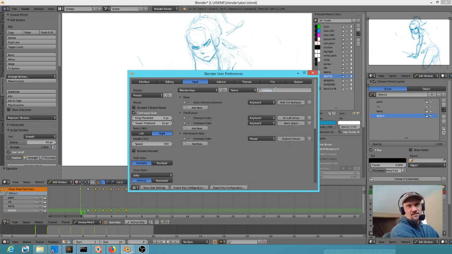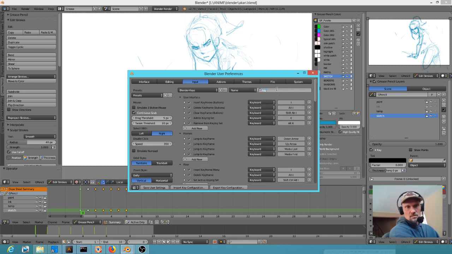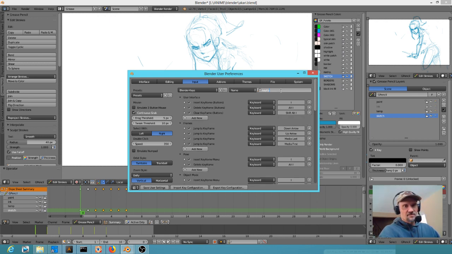I actually set these hotkeys on my laptop, and now that I'm on the other machine, it doesn't seem to want to. Yeah. Okay, so keyframe, this is interesting. If I type keyframe, maybe I was looking at it a moment ago and didn't see it. Now it's there. Okay, whatever.